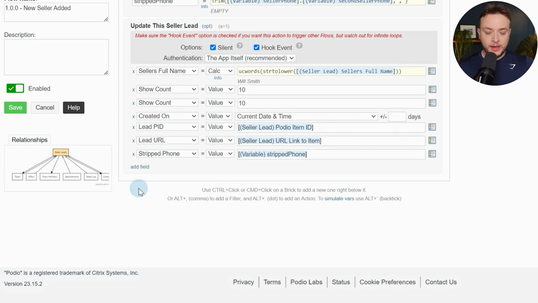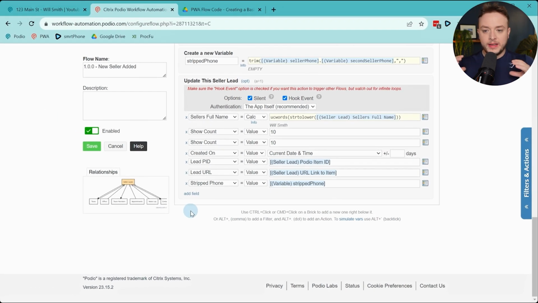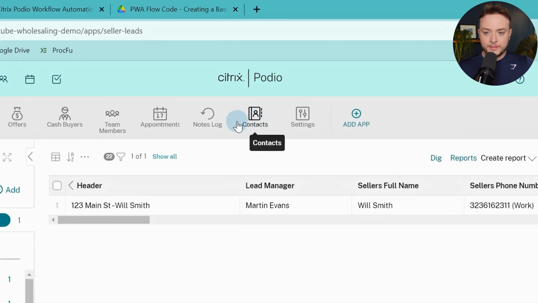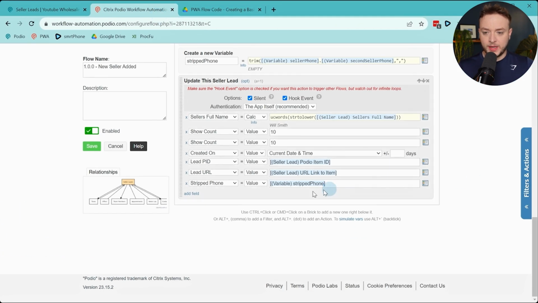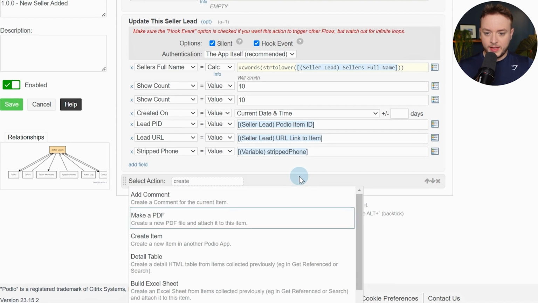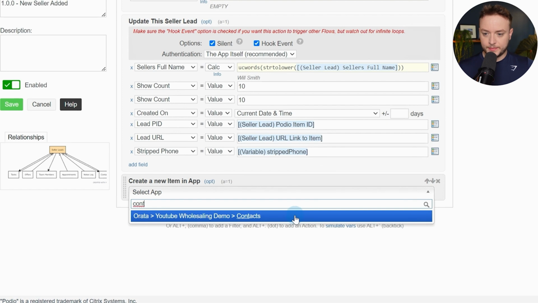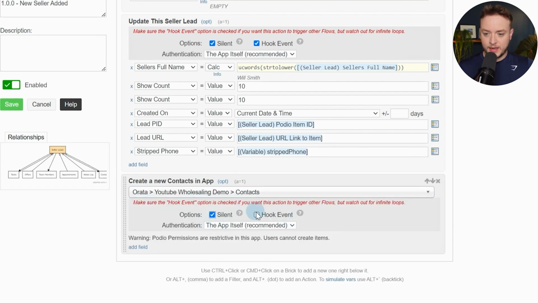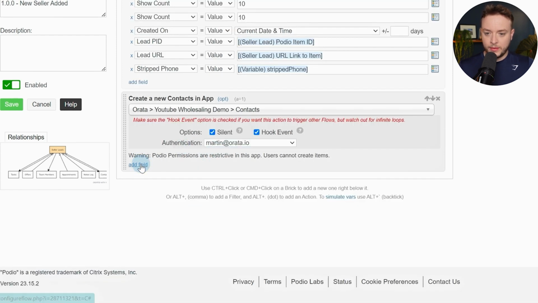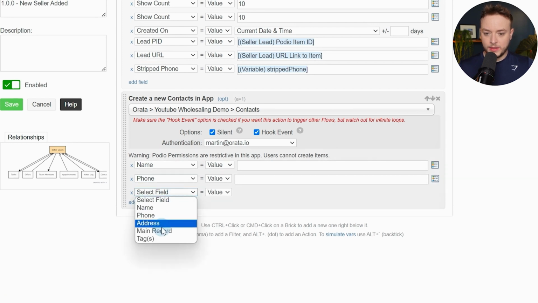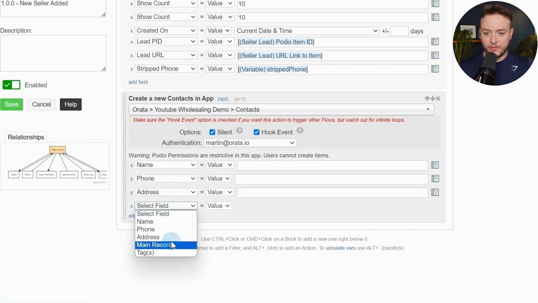Perfect. So from here, as I mentioned before, every type of contact, seller or buyer, needs to also be created in our contact book right here that we're going to later connect to SmrtPhone. So first we're going to create item in contacts, silent, hook event, change the authentication to your email address, name, phone, address, and main record.